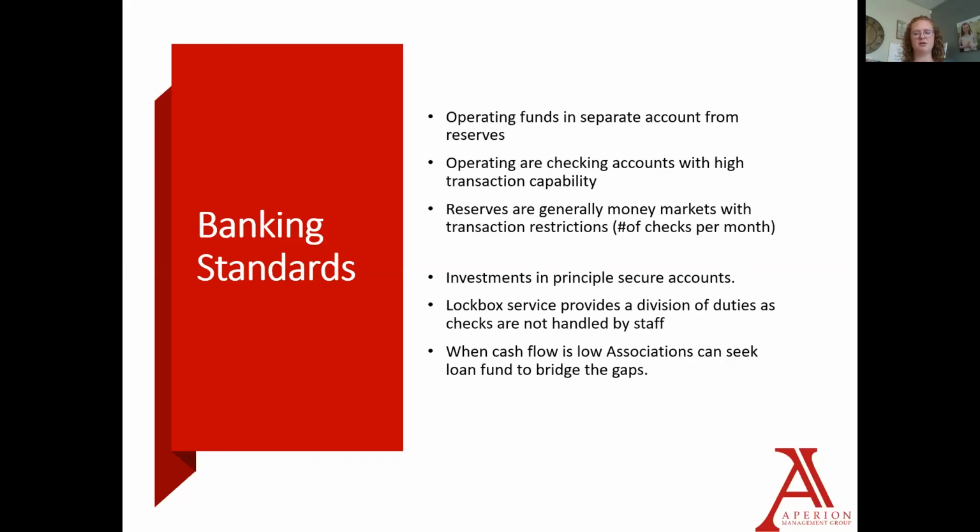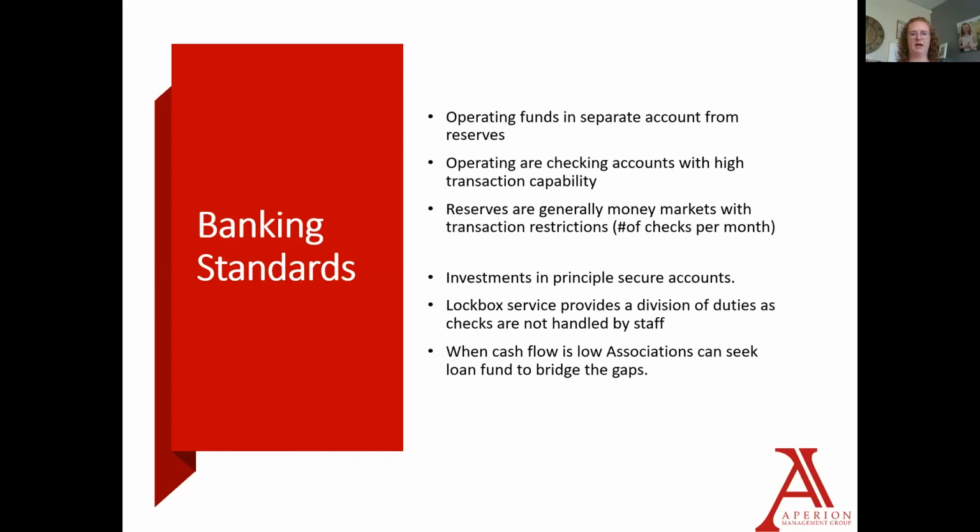So a few things to understand. Under Oregon statute, you are required to keep your operating and your reserves in separate bank accounts. So you cannot commingle those funds. You will see those in separate bank accounts on your balance sheet. You may also have things like a working capital fund for some communities, or a special assessment account, things of that nature. We're always going to try and list those out in separate funds on your balance sheet as much as possible.